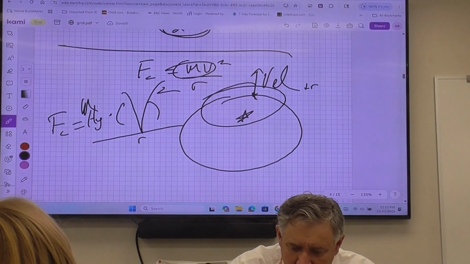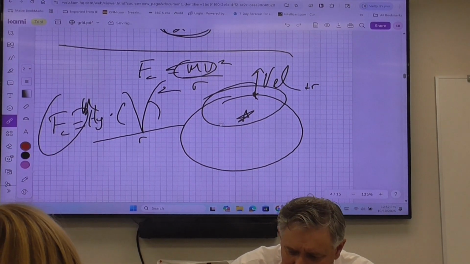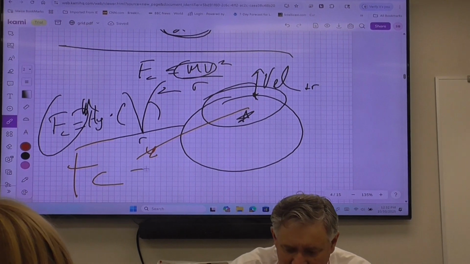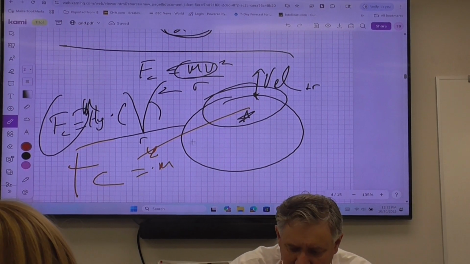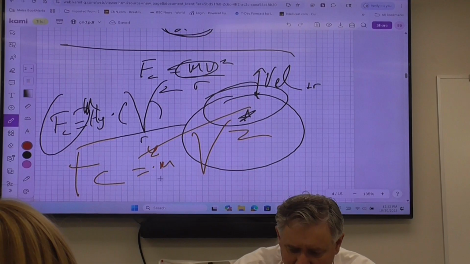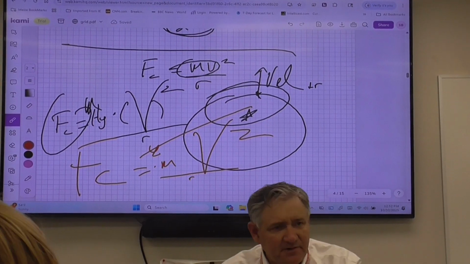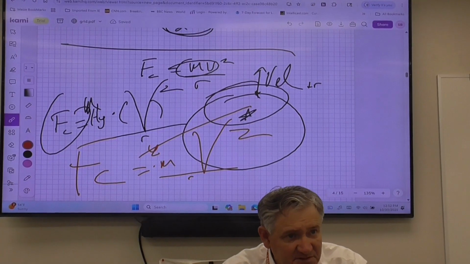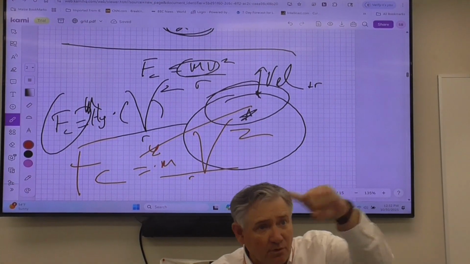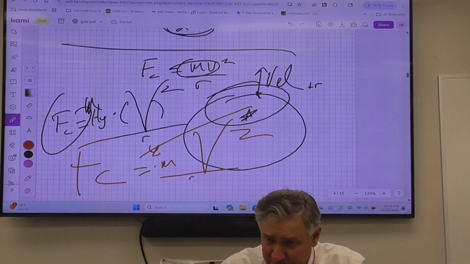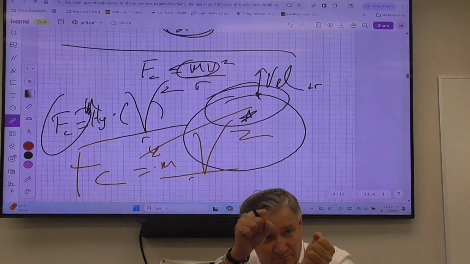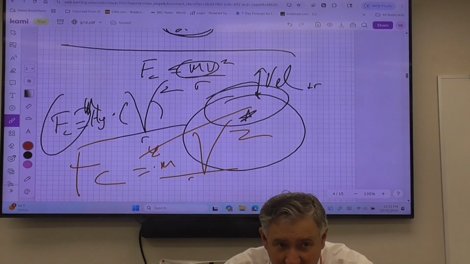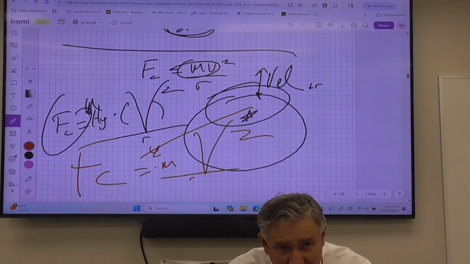Cool. So at that point I have to have a big centripetal force, because I have a mass multiplied by a big velocity that's squared, and then I'm going to divide by a small radius. So something has to provide that force. Either Mercury is rolling on a dirt track and friction is doing it, or there's a little steering wheel on Mercury, or there's a string tied between Mercury and the Sun.